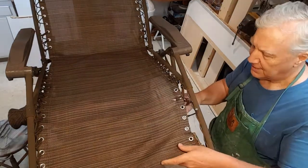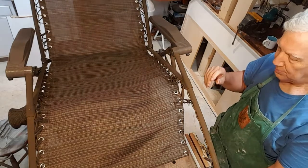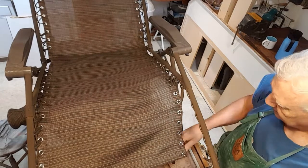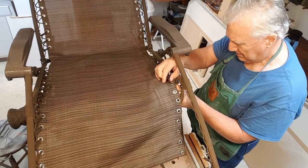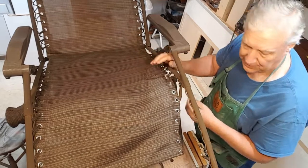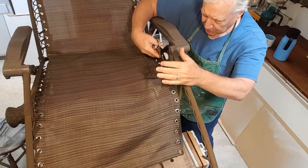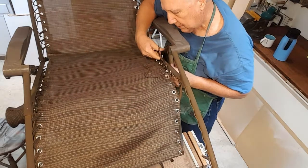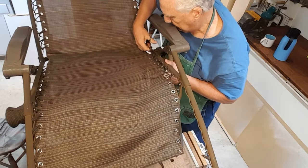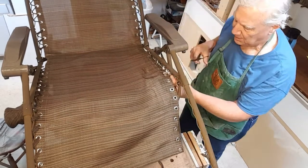So looking down on it, the first thing is to take all the old lacing out of here. You can see the bits and pieces of it are pretty wiped out. It'll probably be easier if I cut it — I'll just go through and chop them out of there with scissors. There we go — that's one side removed.